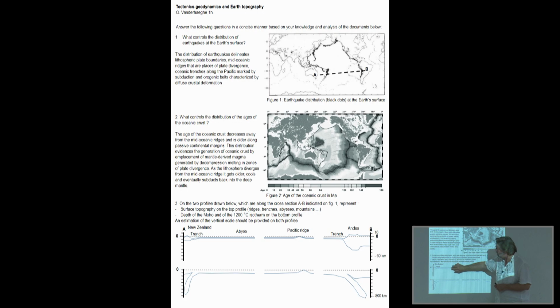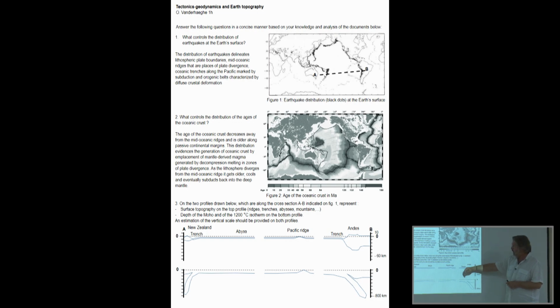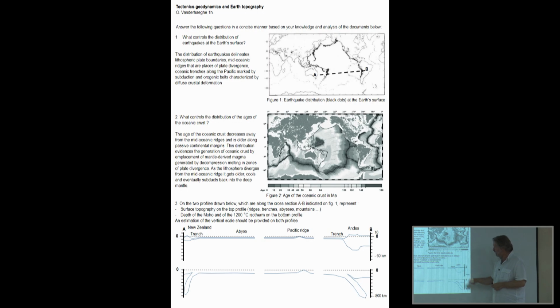And they are very next to each other for the oceanic crust in the abyss at a depth of about 4,000 meters. And then in the ridge, you've got just a little bump, both in the MOHO and the topography. And you have the symmetric image in the Andes, but the difference with New Zealand is that the crust is a bit thicker and the zone of thick crust is wider. And you have a crustal root beneath the high topography and a trench at the contact. And this relates to the lithospheric structure here.